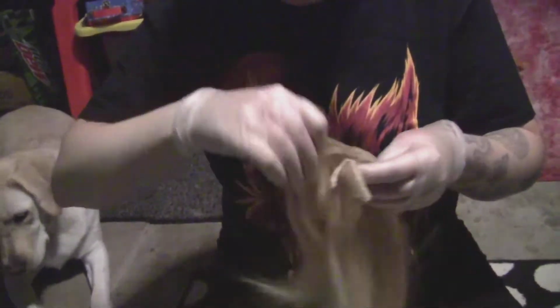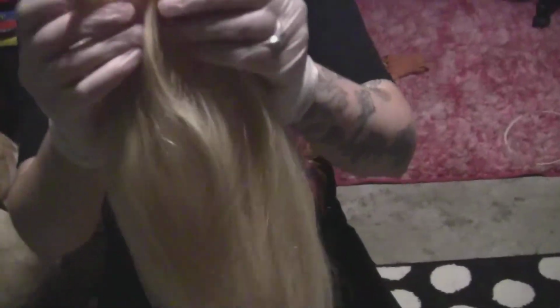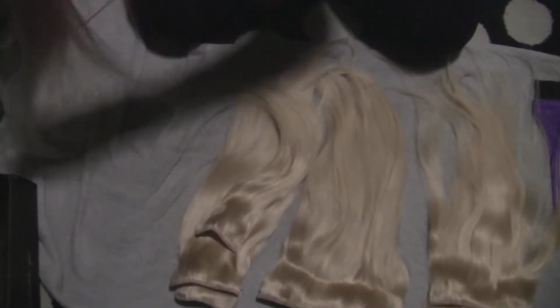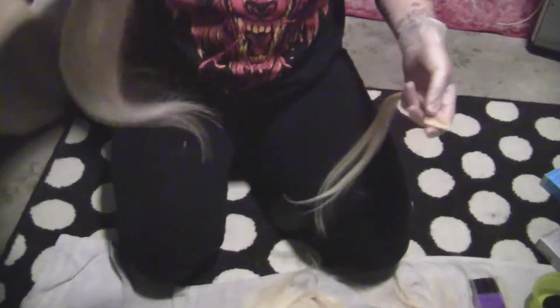And then you have another three-piece section. Probably for your sides or something. So there's two three-piece sections. There's the big four-piece section that goes in the back of your head. And then there's four two-clip sections. And then there's two one-piece, which would come in handy if you just want like two colored strips in your hair. Just clip these in and you have little peeks of color, which is probably what I'll do.